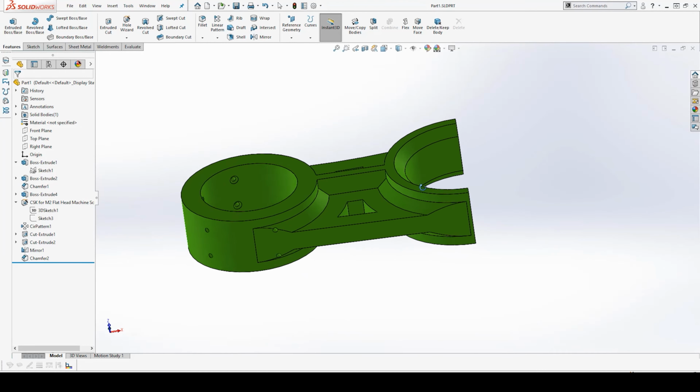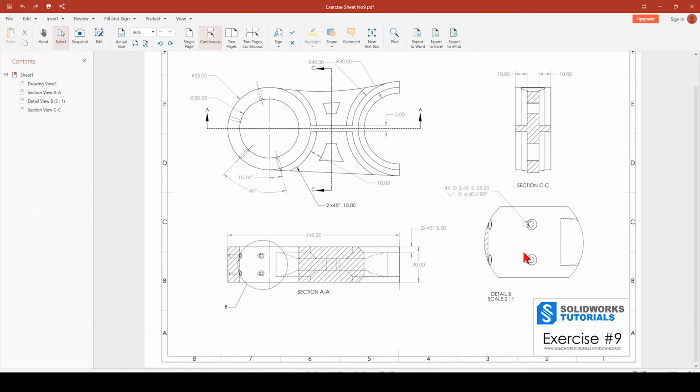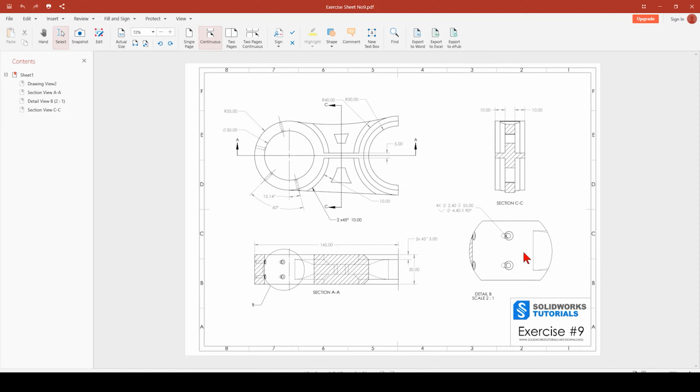So this is the component that we're going to create in this video. Let's get to it. This is the drawing for it, and you can download it from the link in the description below, just below the webinar link. Now, when you get a drawing like this, you have to break it down into sections that you understand. I'm not just going to go to SolidWorks to start drawing anything.